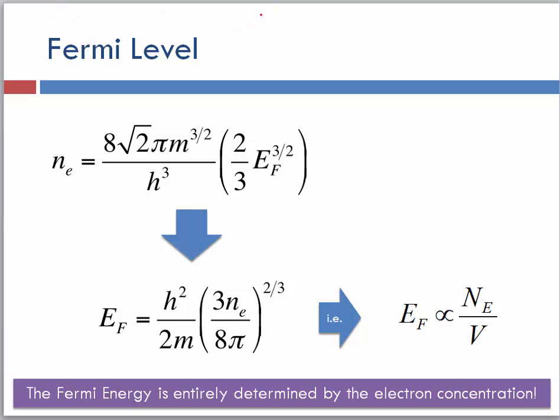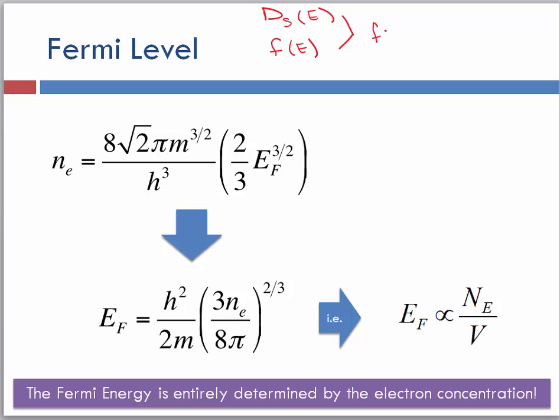So in the previous lecture, we discussed the density of states equation, that was g(E), and we said that was per unit volume, per unit energy. We also talked about the Fermi-Dirac equation, which gave us the probability of an electron occupying a state. And we went from that on to find the number of electrons per unit volume, per unit energy that we have available for conduction.